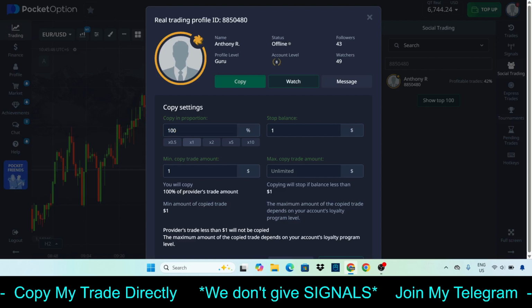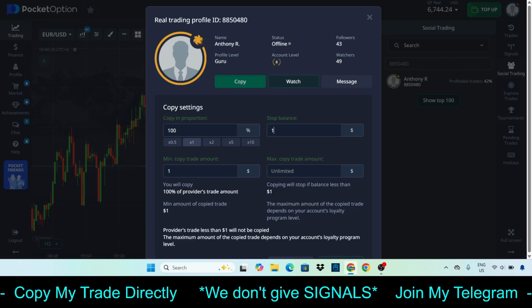This stop balance means, let's say you have $6,744. Now if you just want to risk $744, then you can put a stop balance of that amount here. But why I'm saying not to put this is because those copy traders who have made changes to these three boxes didn't copy our trade automatically. Okay, that's why I'm saying it. So let's say you only want to risk $744, then what you can do is withdraw your $6,000, but do not put this stop balance here. Does that sound good? Okay, so you need to do this. Do not touch it.